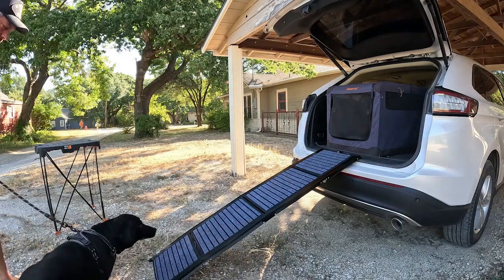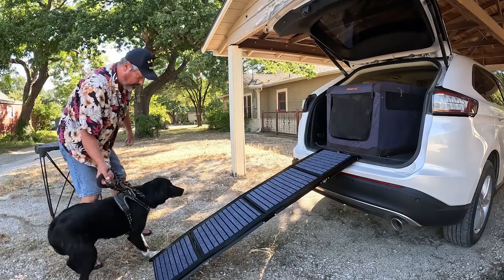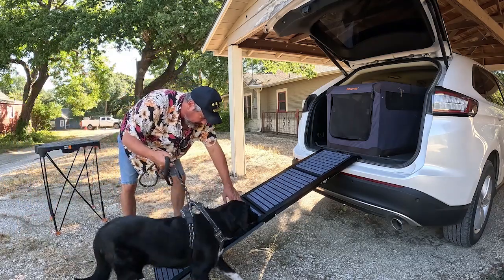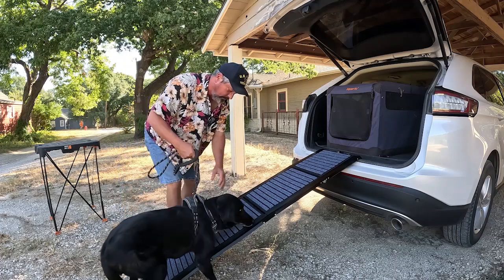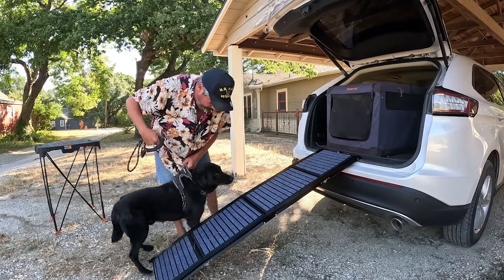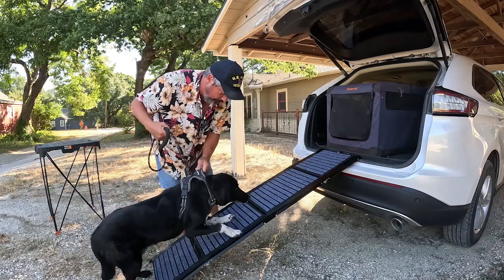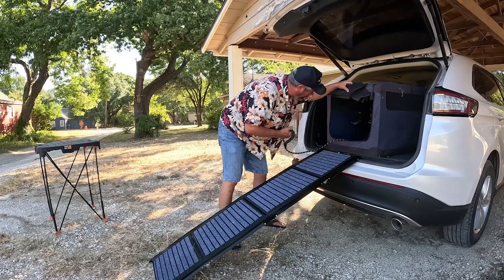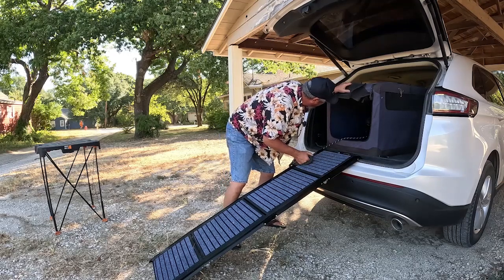Okay. Looky here. We got a ramp for you, buddy. Right here. Come here. I know this is a new thing. Looky here. Look. Come on. You can do it. Good boy. Oh, that's so much better, isn't it? That works so much better.